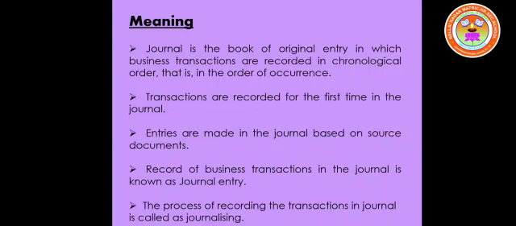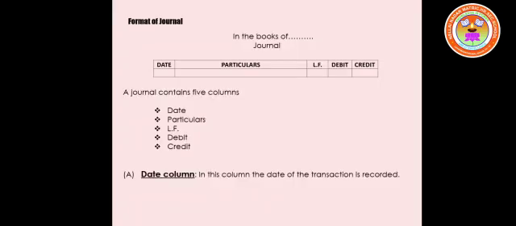According to Professor Carter, the journal as originally used is a book of prime entry in which transactions are copied in order of date from a memorandum or waste book. The entries as they are copied are classified into debits and credits so as to facilitate their being correctly posted afterwards in the ledger. Look at the format of journal.